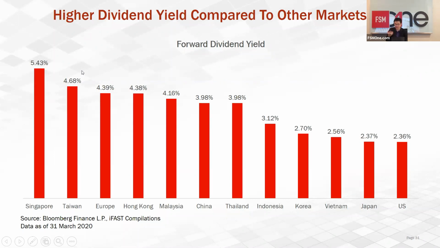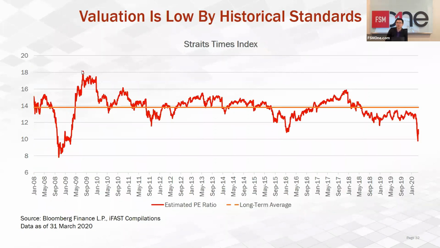Okay, but of course, there is this possibility of dividends being reduced this year, especially if COVID-19 drags on longer than expected. So maybe you can expect maybe 20-30% reduction in your expected dividend yields. But even with that reduction, your yield is still at quite a decent level of about 4%. And if you are expecting things to normalize next year in 2021, then actually 5.43 is something that you can realistically expect for 2021.